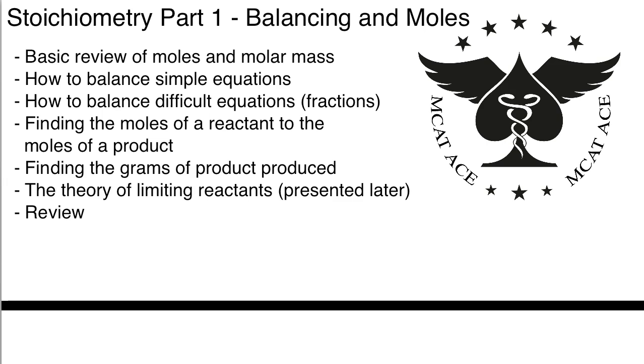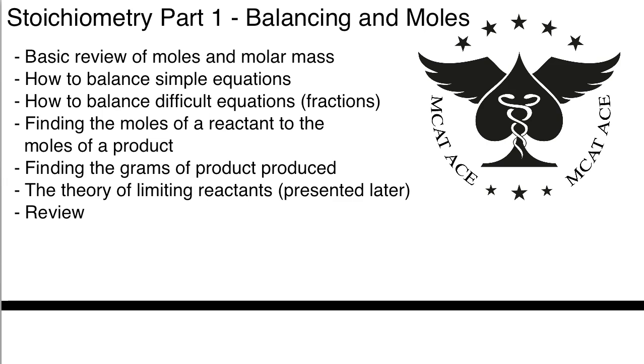In today's lecture, we're going to be tackling the beginning of a multi-part series in general chemistry content, which is stoichiometry. This is going to be part one, which is going to talk primarily about balancing. So when we talk about balancing equations and those coefficients, those big numbers that get put in front of the various molecules or compounds that we're using in a chemical reaction.